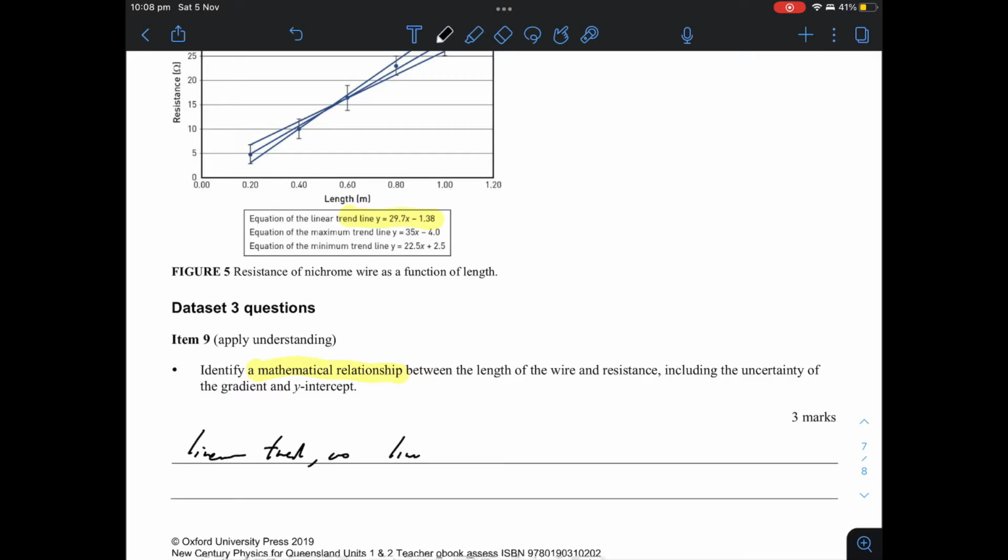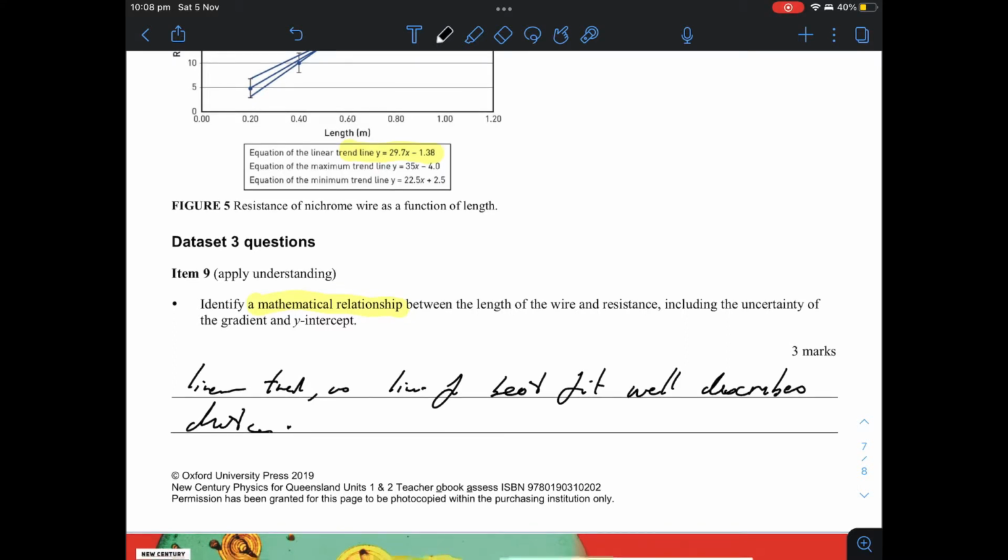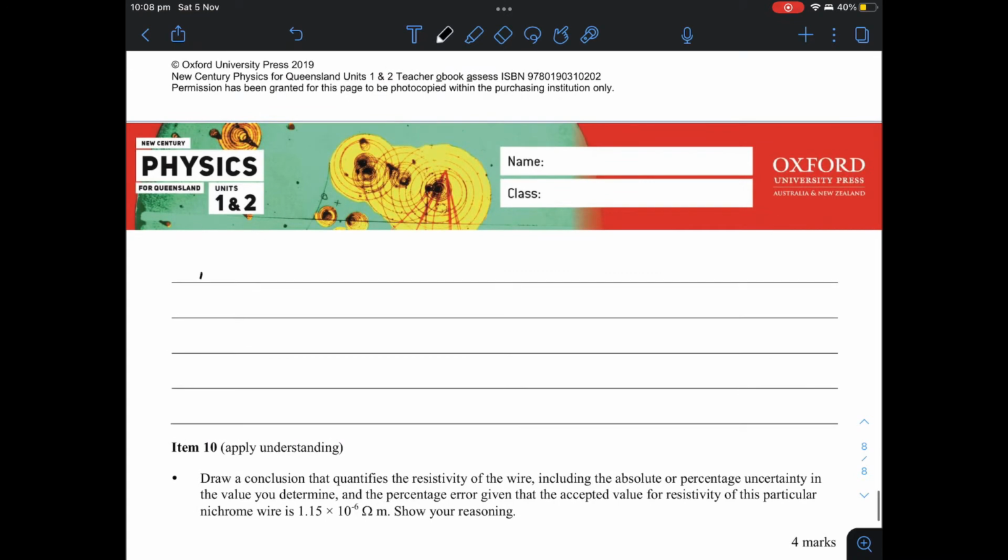Resistance is proportional to length. Now, there is the question of the y-intercept. If you look at the y-intercept values, they span a large range from -4 to +2.5. So saying the y-intercept is 0 is an acceptable result, particularly based on our knowledge that the intercept we have is probably a systematic error. Then we'll trust our gradient, right?